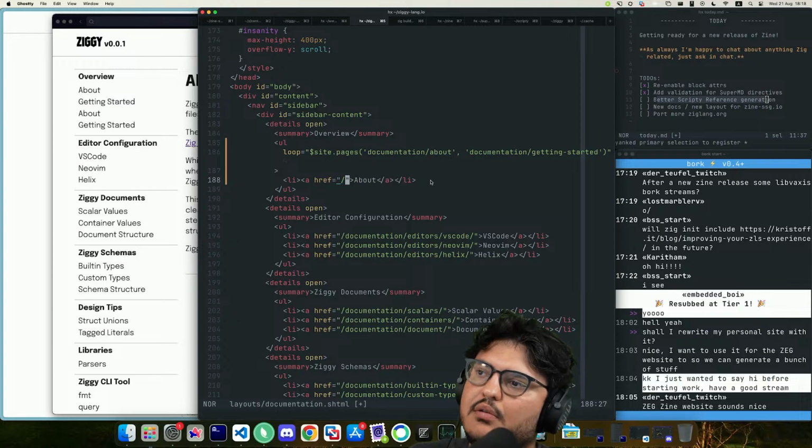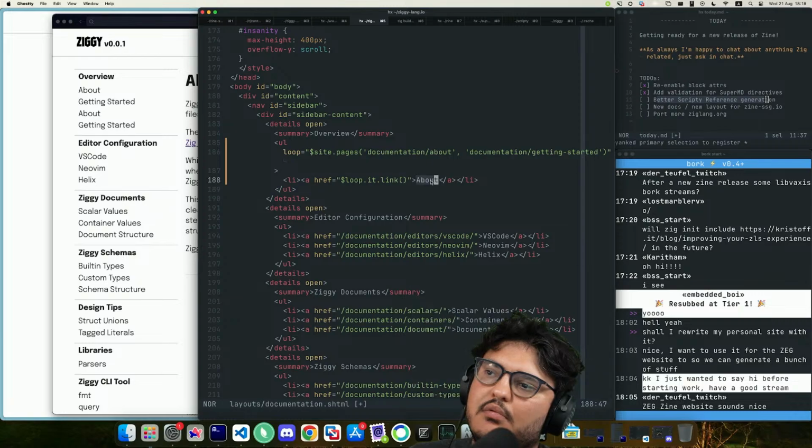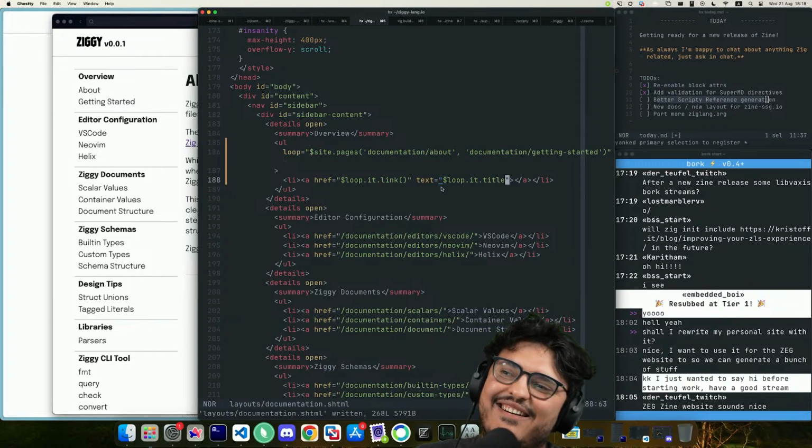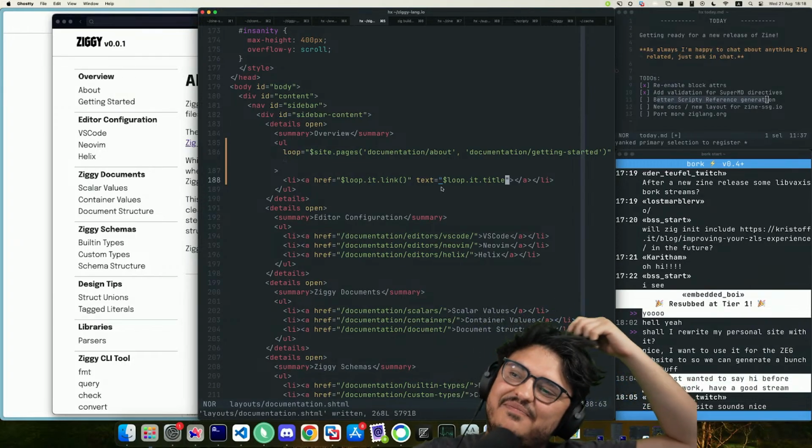href is going to be loop.it.link. Text, loop.it.title. We're in business.